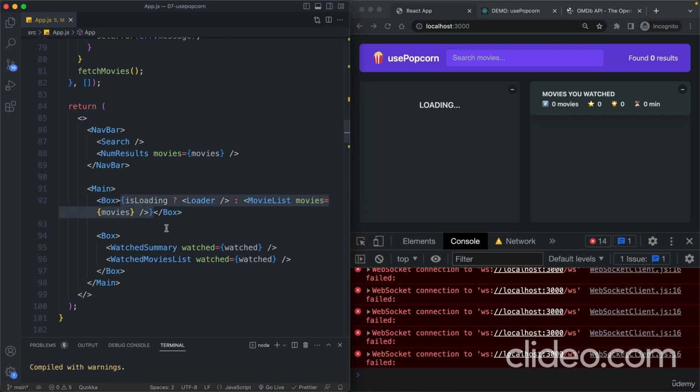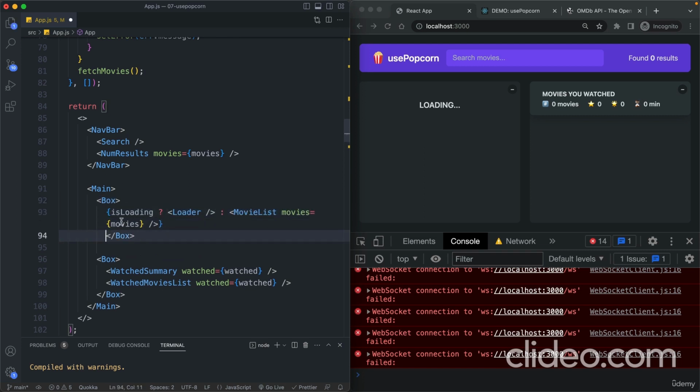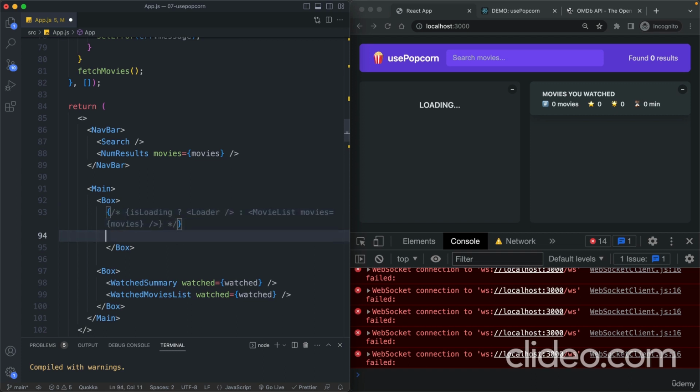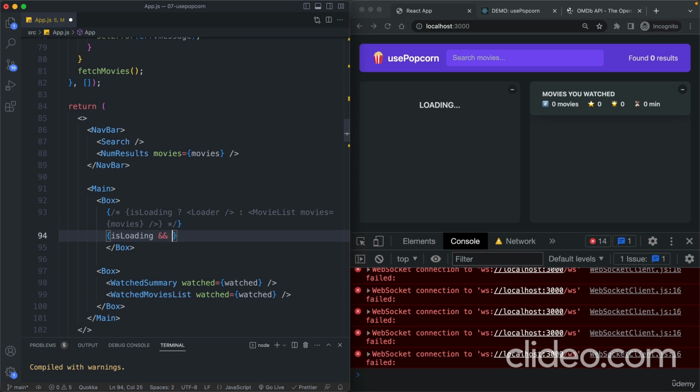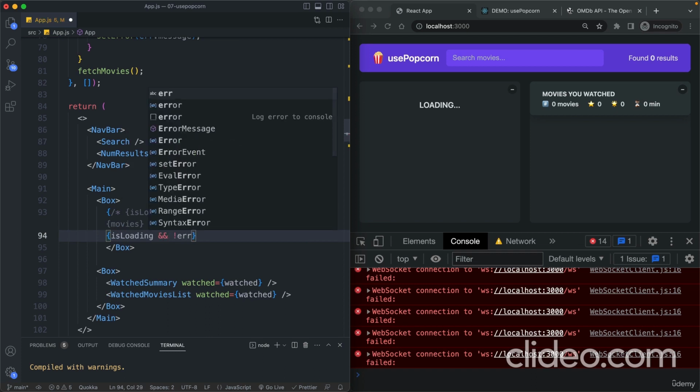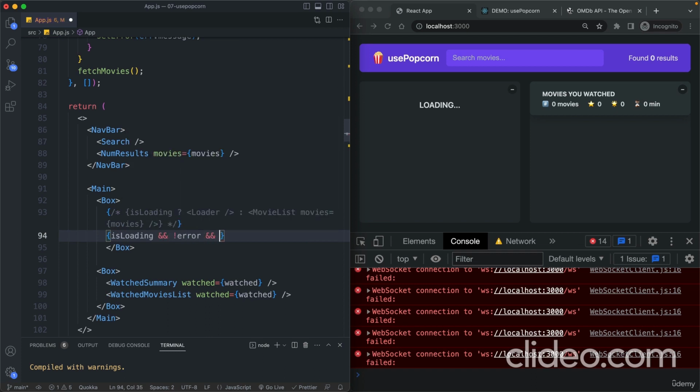So let's comment out this entire part, or well, only this one. So the box, of course, we still need. But then let's do is loading, and if there's no error, then display this movies list right here.